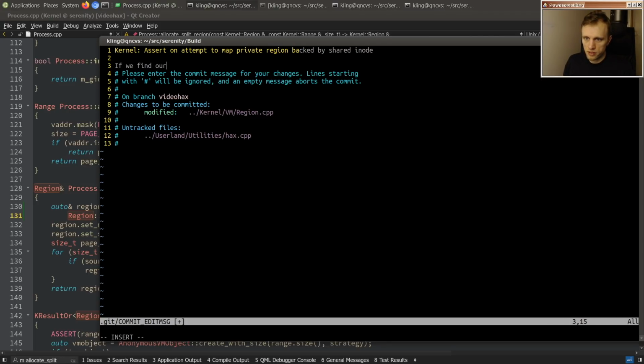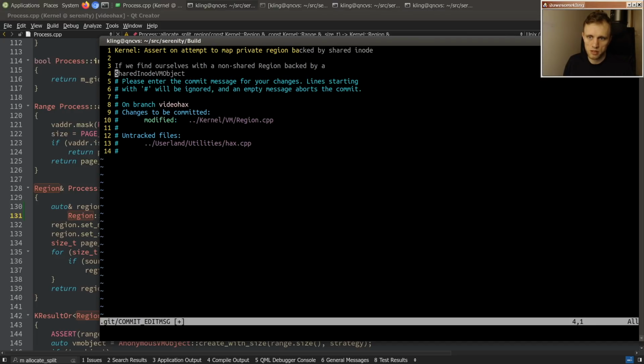If we find ourselves with a non-shared region backed by a shared inode VM object, there's a non-shared region, user accessible non-shared region backed by a shared inode VM object.